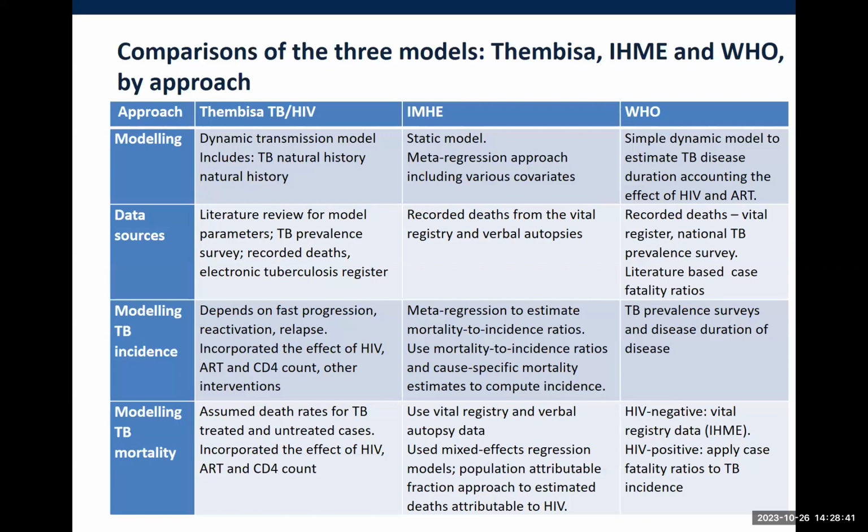While it wasn't a very systematic analysis to explain why these differences exist, some of the possible explanation could be due to data sources and the modeling approaches. What is coming through from reading the other analyses is that the IHME relies largely on mortality for estimating TB incidence, as well as for estimating mortality. The WHO does use prevalence surveys, assuming some disease duration, and we used a transmission model also incorporating effects of HIV and other interventions.